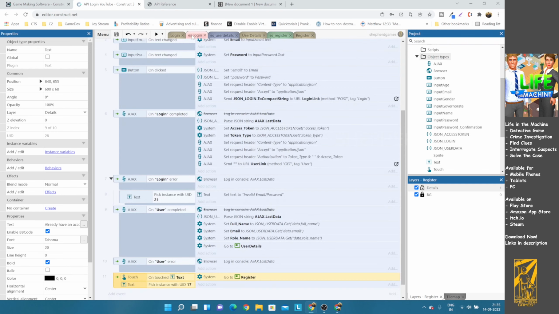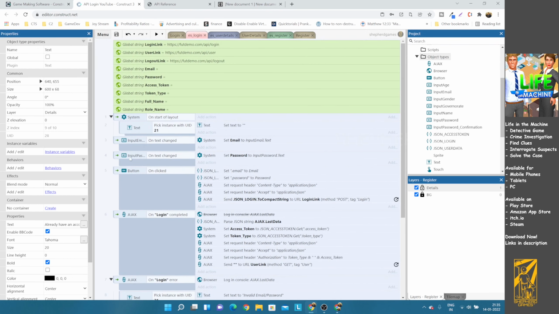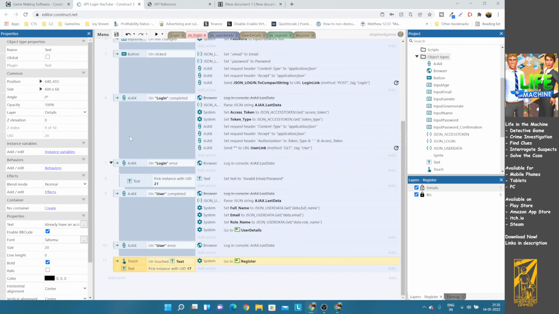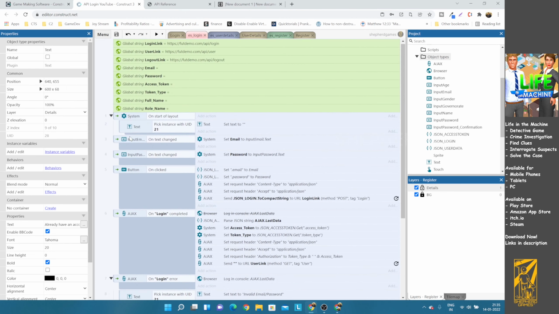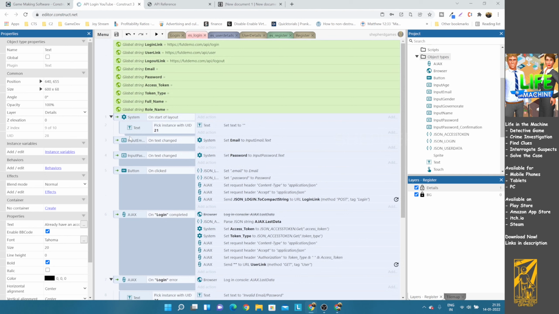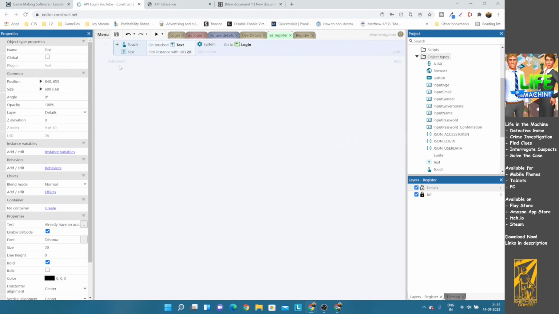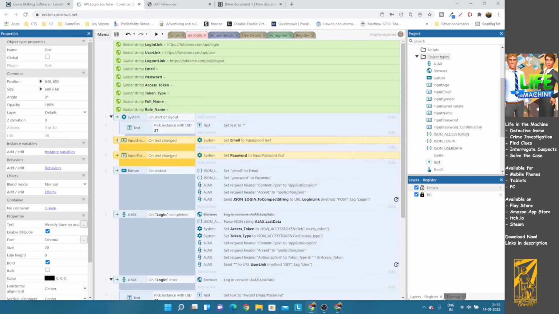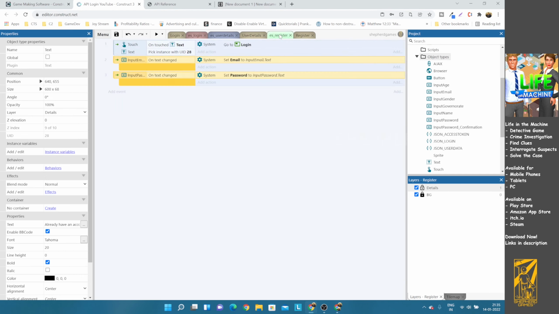Right, so now we need to do the same things which we have done in login screen. We could have used the same code for that, but just to make it clear for you, I'm using it again. So let's quickly build that. So let's copy these two just to save time.